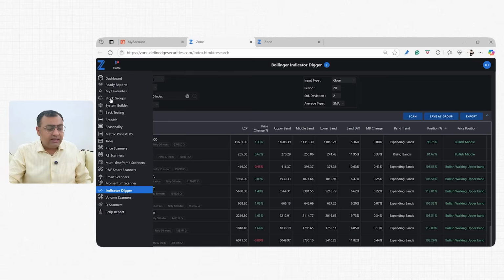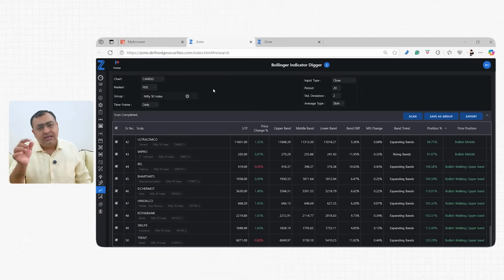So these kind of setups you can do in a single click. And if you are a day trader, if you are looking for, say, probably end of the day, generally go to between 3:10 and 3:15, click onto the hourly chart over here. Remember, 3:10 to before 3:15, look at the stocks which are walking through the upper band, bullish walking upper band, bearish walking lower band, and you can look at the momentum building over there. That could be the stock where you can look for BTST setups, momentum for the next day as well.